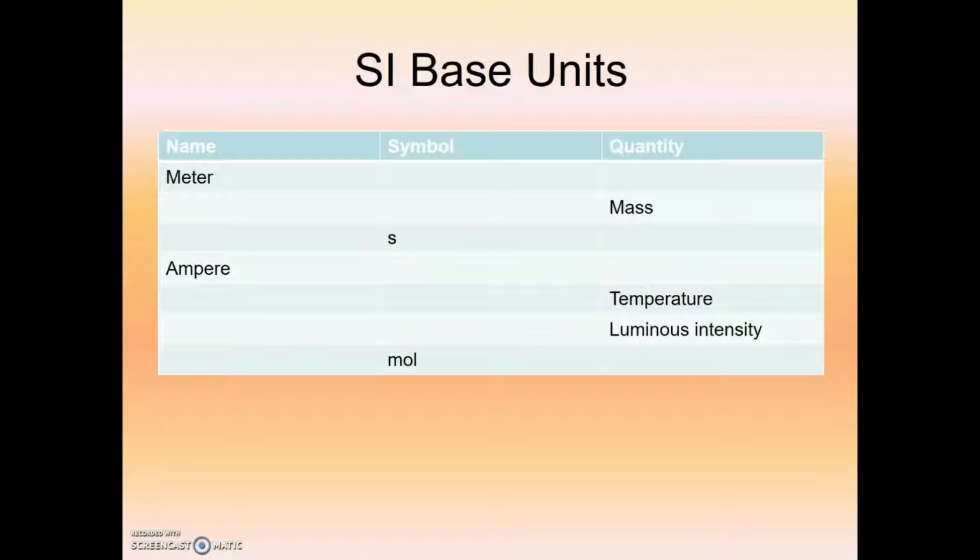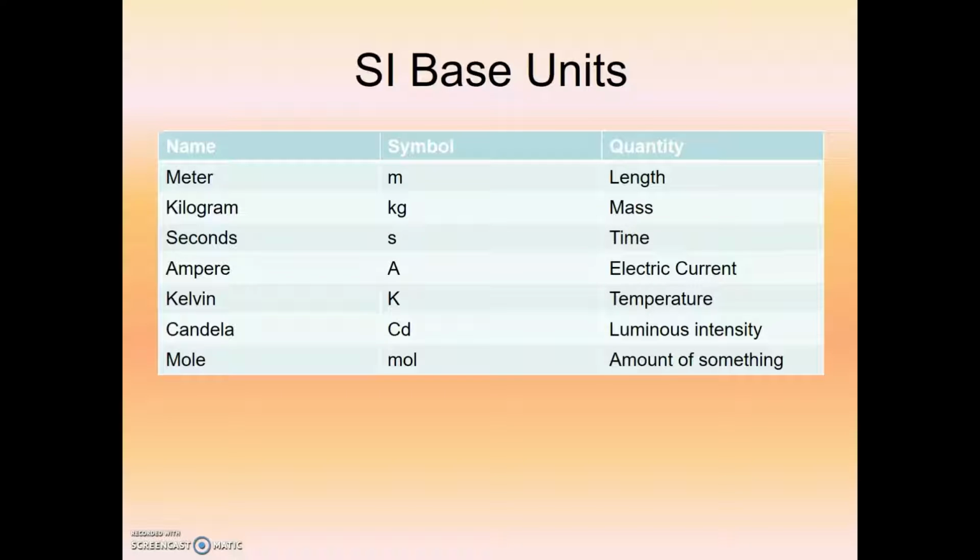So, let's talk about the base units. These are the units that measure a quantity. In here, length is measured in meters and is symbolized by the letter M. Don't get that confused, because the letter M also stands for mass. In equations, we are going to use the letter M for mass, but if it follows a number like 12 m, that means 12 meters. So you have to differentiate between the quantity and the symbol for that quantity, and then the unit and the symbol for that unit in the equations.